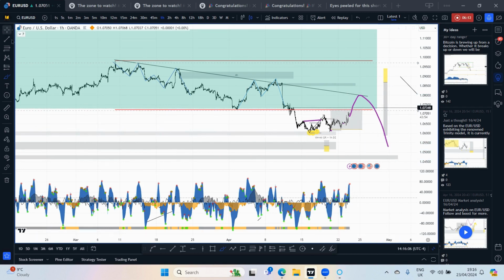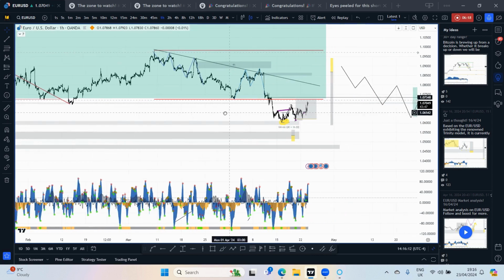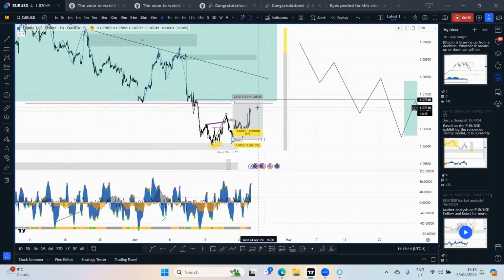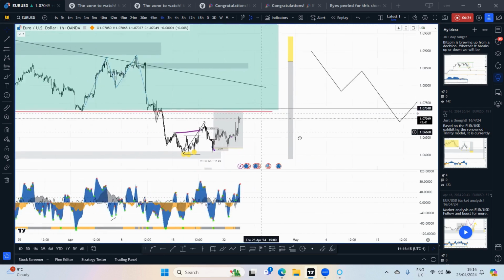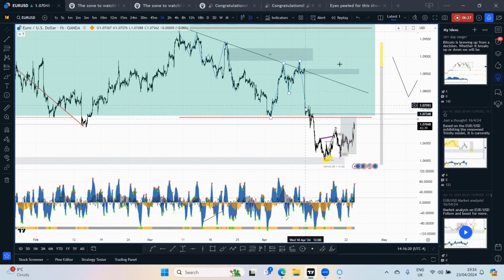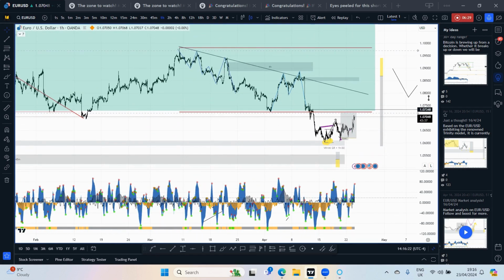So I guess our job now as traders is to figure out where the next trade is going to be. I'm still in that long. I'm going to stay in that long. I've taken profits. I've moved my stop loss to entry. So really and truly, that can do what it wants to do now. But let's see, where could we potentially get a retracement, a continuation from?